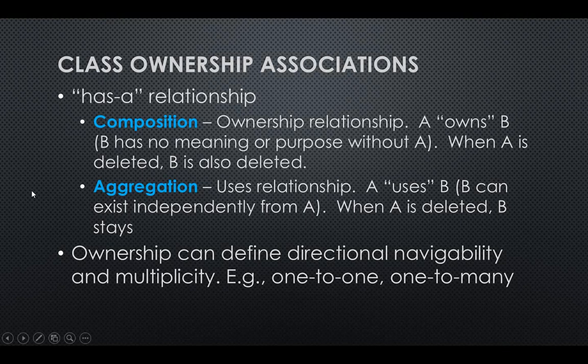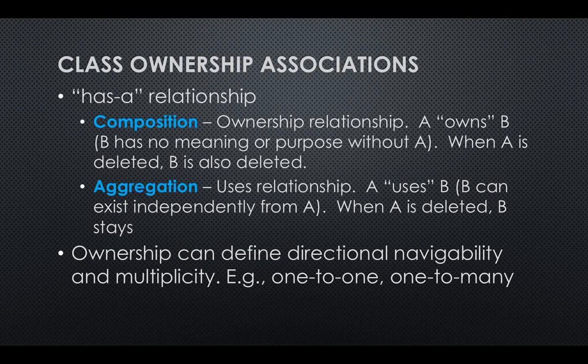Suppose I have, I don't know, a car, and the car has a unibody chassis. When the car is put into a crusher at the junkyard and crushed into a cube, what happens to the unibody chassis? It gets crushed as well. It gets destroyed at the same time the owner gets destroyed. It has no purpose without its owner. So that's a composition relationship. An aggregation is a uses relationship.